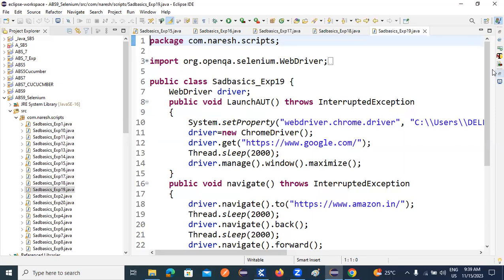Okay, write down. If you want to launch one more application URL, we need to use the above command.